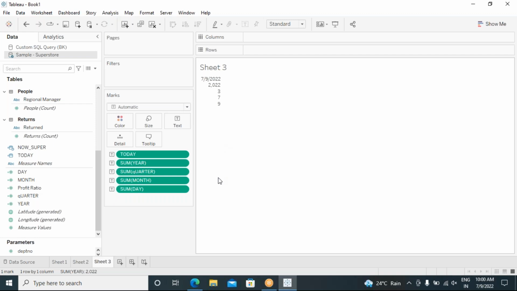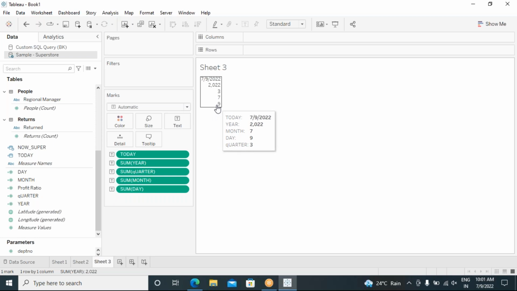So suppose from your data set you could not find a date field. You are getting your data like this. Year field is there, 2022, and month field is there, which is 07, and day field is there, 9. So combining these three, can we create a date?